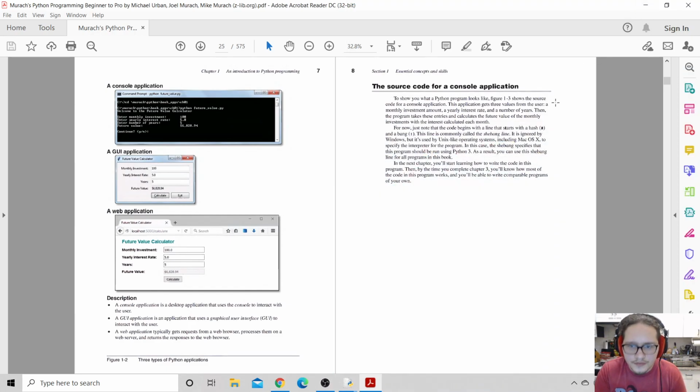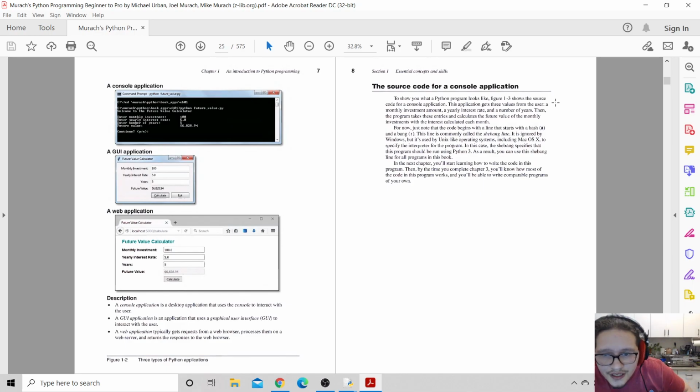All right. So the source code for the console application. To show you what a Python program looks like, Figure 1-3 shows the source code from the console application. This application gets three values from the user: a monthly investment amount, a yearly interest rate, and the number of years.